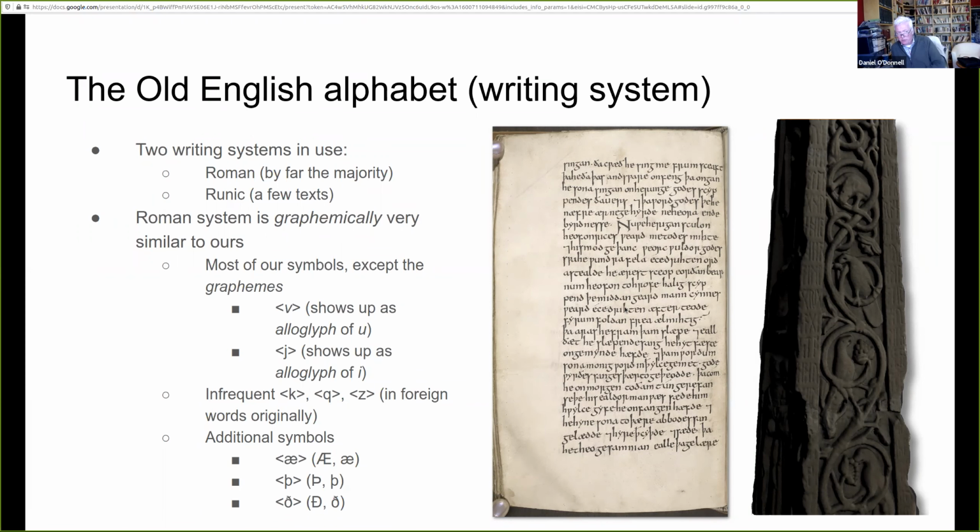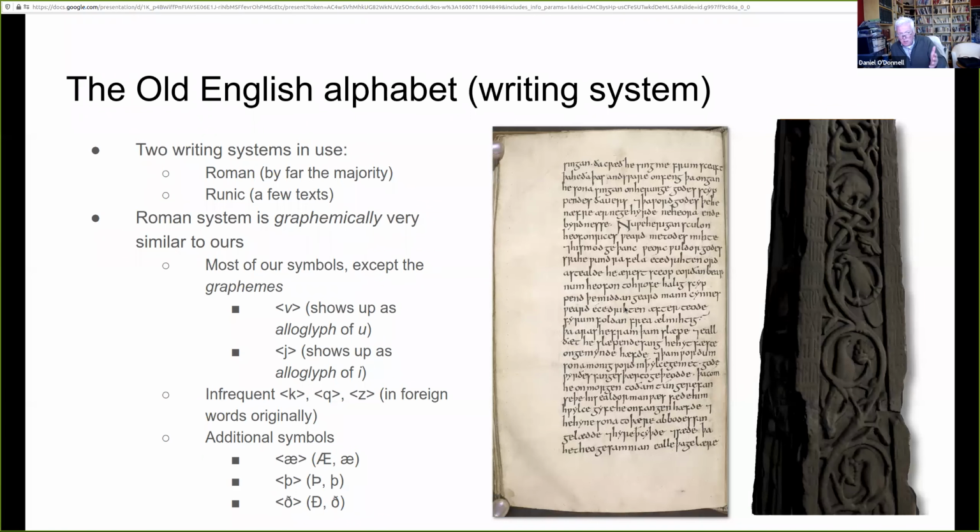So if you look at that manuscript there, for example, one etic difference right away is that first word on the top left is S-I-N-G-A-N. And that S, the very first character on the page, is not how we write S's. It looks like RR, maybe. So that is graphemically an S. That is to say, in their system, they have a character which they use to indicate S, where we use our S. But it's graphetically different because they use what we would think of maybe as a long S. They actually have two etic S's. They have an S that looks like ours as well. There's probably one on this page.